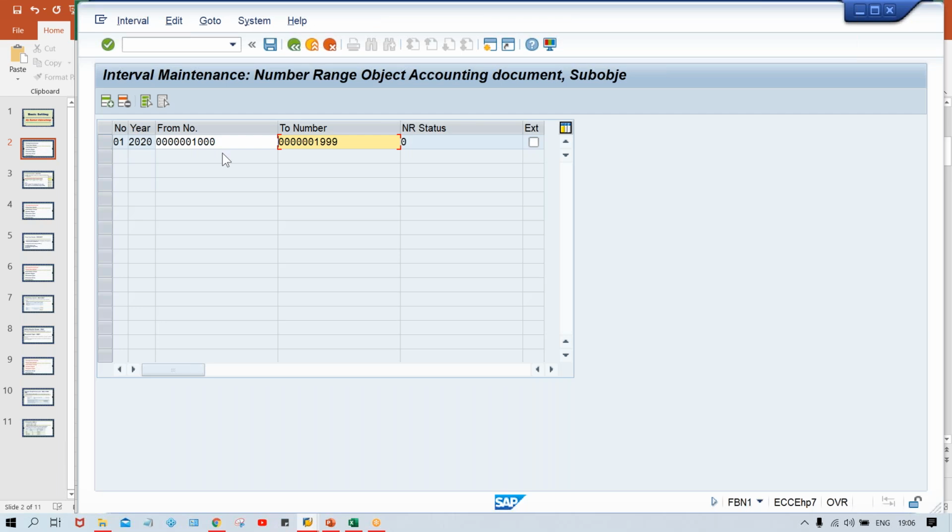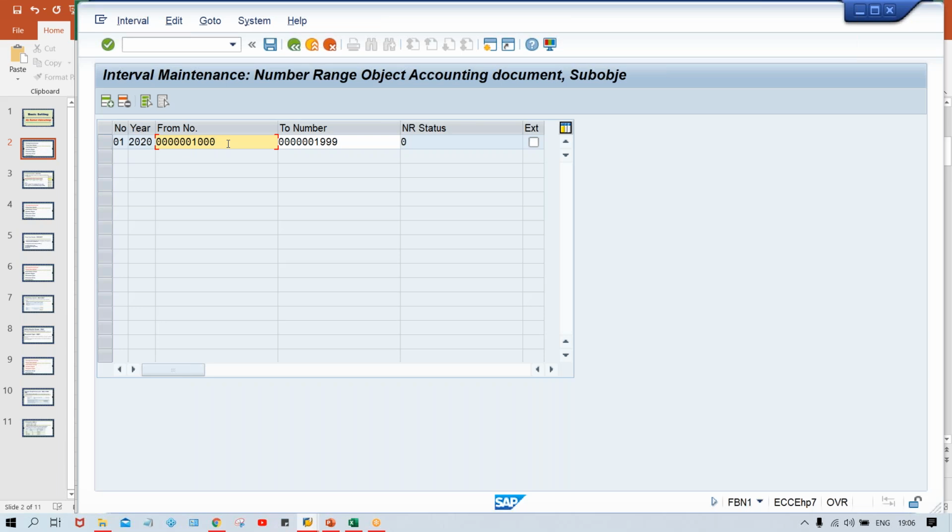and then press enter. Once you press enter, look here, as I told you, the number range length will be 10 digit. Since I have used only 4 digit, 60 has been added by SAP before that. It's okay. Before this 1000, even if 60 or 10 is added, it doesn't have any value, right? After this one, if we add the 0, then of course it has a value. So here the 10 digit number range is set up in real time.